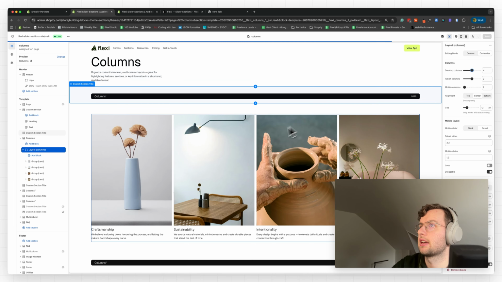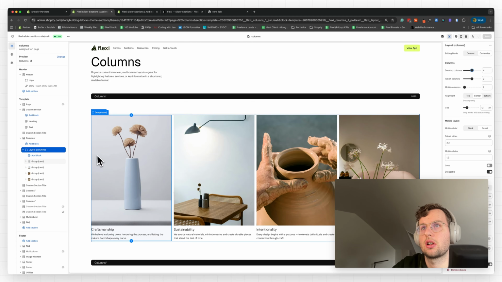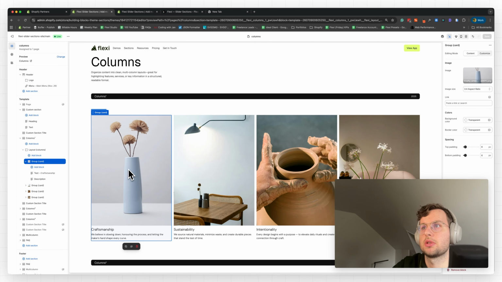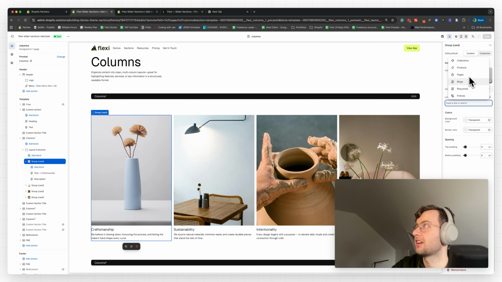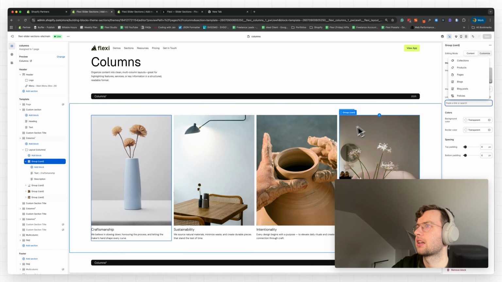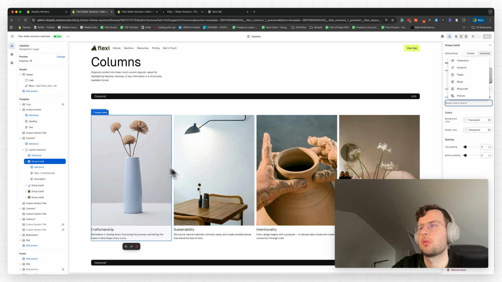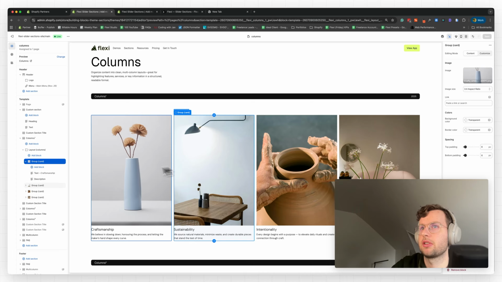And the last thing to cover is that in each one of the layouts, you have groups, and in each one of the groups, you can add in an image and you can link to collection pages, product pages, products, and really anywhere within your site that accepts a link to help people find their designated path or category. Or if you don't necessarily want to link anywhere, you could just leave that field blank.